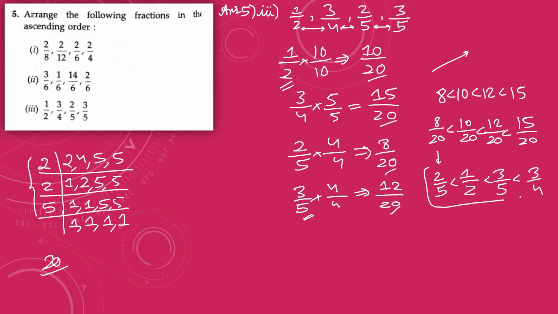Now we have solved and compared all the fractions properly. Now let's move to the next question, that is the 6th question. For answer 6, we have to compare the fractions in descending order. In this video, I am going to solve the first part. The second part is a bit difficult, but as I told you the method in the first part as well, you have to follow the same method of LCM. Here I am going to solve it a little more simply. That is the first part: 7 upon 13, 7 upon 5, 7 upon 9, and 7 upon 17.